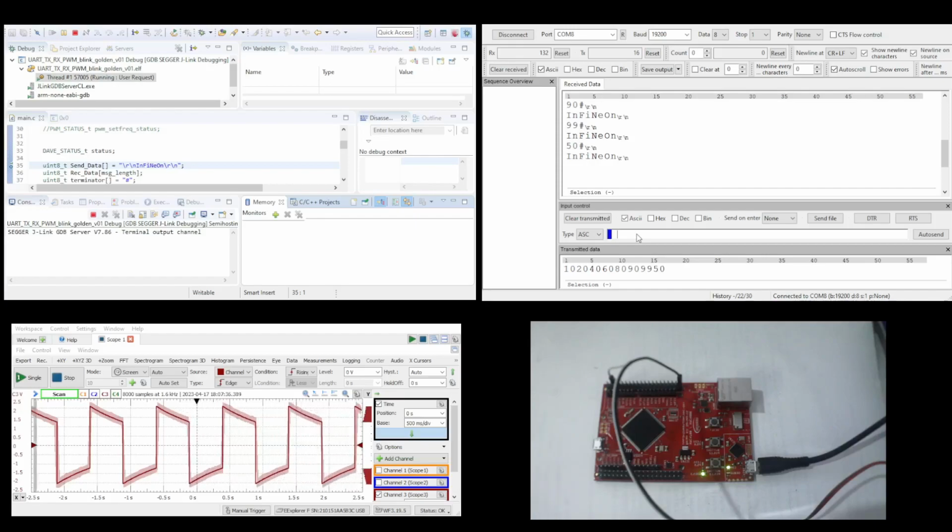As we can see, the UART data is used for changing the duty cycle of the generated signal. Hence, any application that can communicate with the XMC4700 Relax Kit through serial communication can be used to develop a motor speed control setup. Thank you.